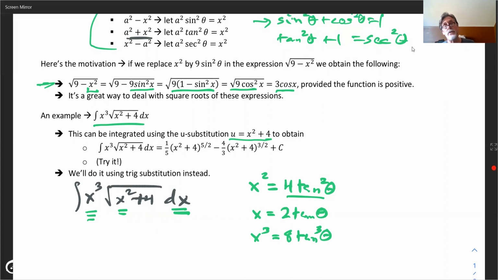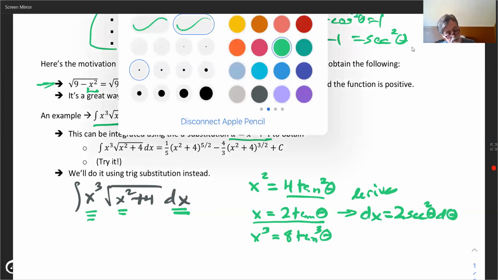Okay, in fact, you can start writing it out. But before I do that, I'll go one more thing. This is the part that students tend to forget about. They fly by. They don't respect the dx. You should, because if x equals 2 tangent theta, if we take the derivative of that guy to find d theta or dx, we get dx is equal to 2 times the derivative of tangent, secant squared theta, and let's be thorough, times d theta. Now we know what everything is in terms of this substitution. So our problem changes.